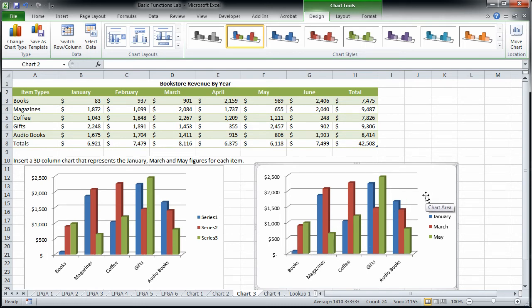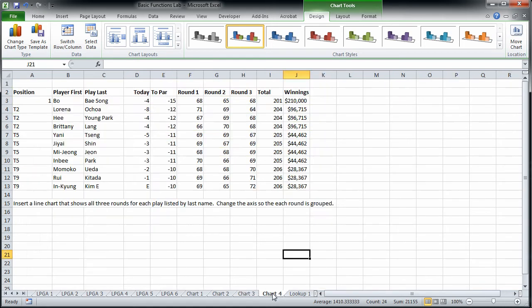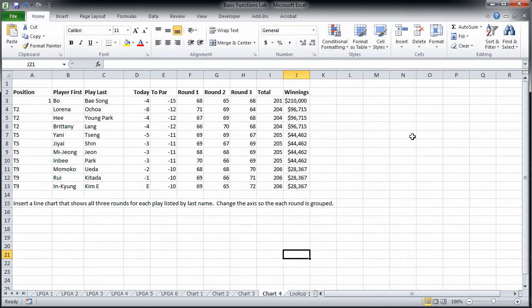So why is graphing data important? Well, real quickly, I can see that gifts in May was my highest revenue item. My least revenue item looked to be books in January. So you get the idea? Now, from the data I've presented here, you could create hundreds of different types of charts. So what do I want you to do? Play with it. Go ahead and create more charts. Let's do the last chart for part 2, and then I'll do a part 3.